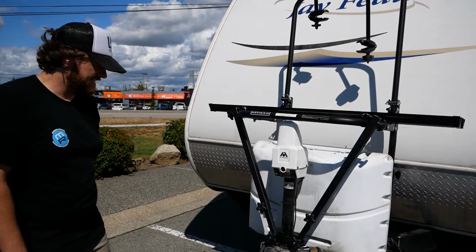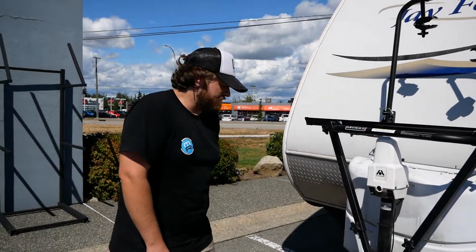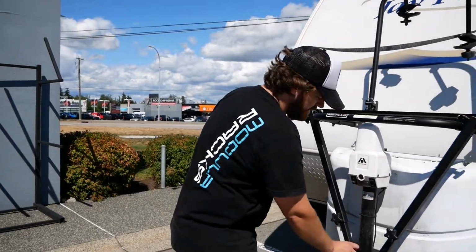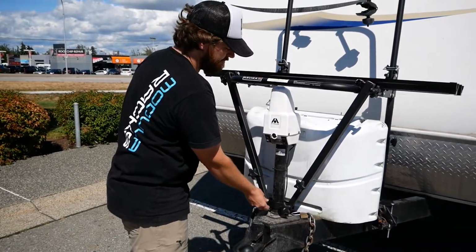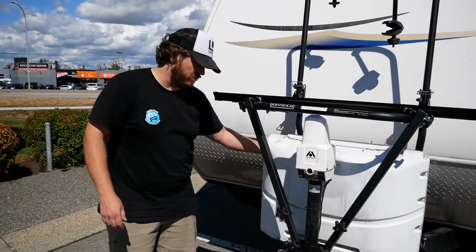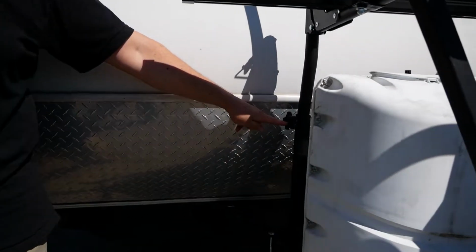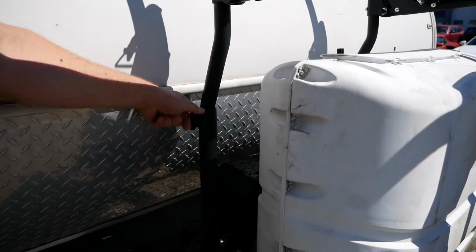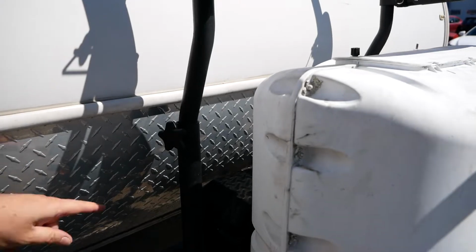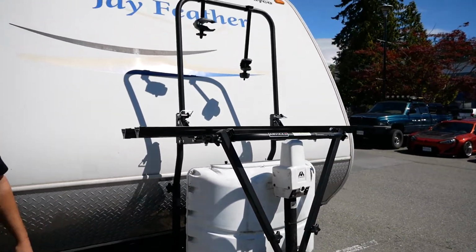And what if you want to remove the whole rack? Well, if you want to remove the entire rack, you're going to do much the same thing. You're going to pull one of these hand nuts down here. These will hang, and then there's the same thing back here on your A-frame braces for the bike rack. Once you've loosened these off, then you can slide the whole works straight up and out of the vertical tubes that are here, and you're good to go.